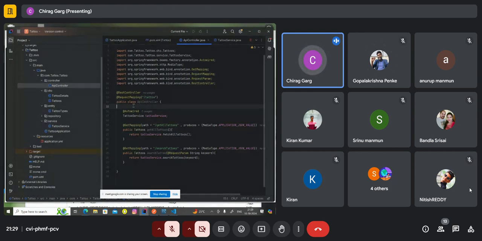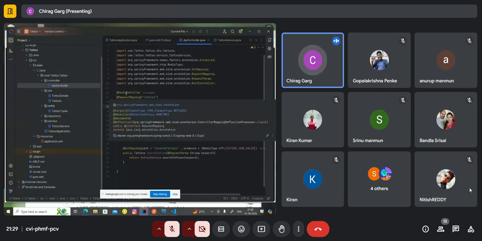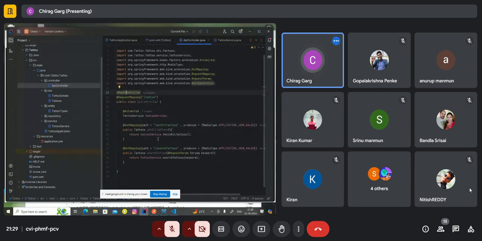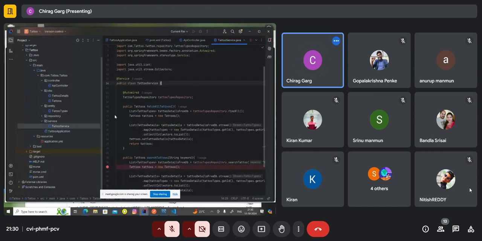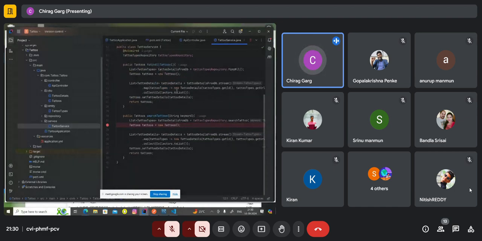Once you add this dependency, the REST controller, the REST mapping, the get mapping, Spring will know this is your controller layer and the starting point of your APIs. From the controller, we usually call our service layer. Again, you need to annotate your class with the @service annotation, and then you will get the details.